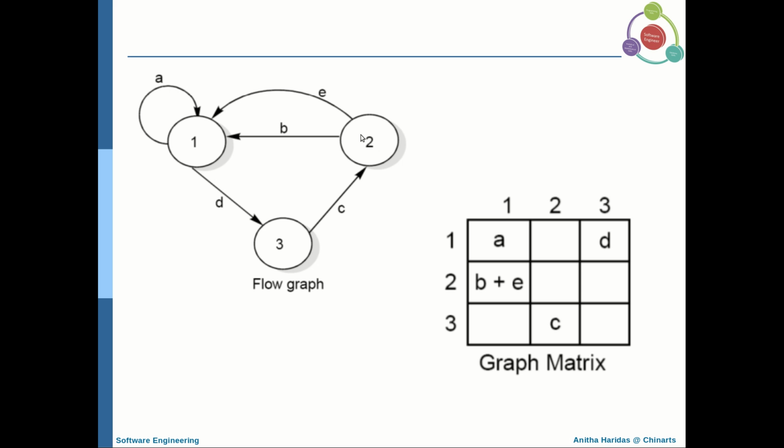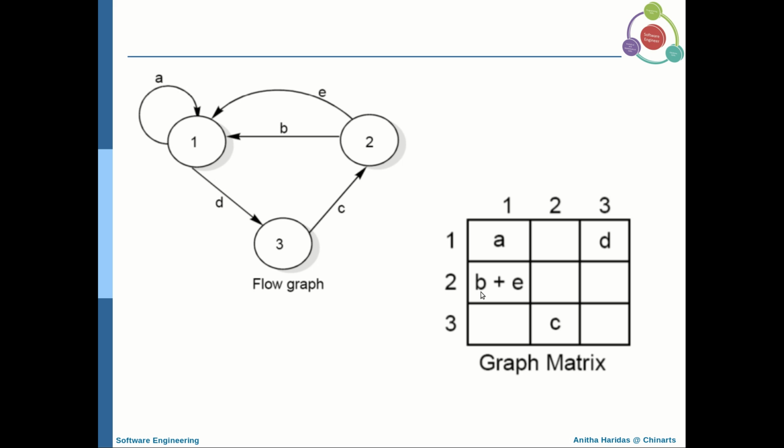And from node 2 you have two outgoing branches going to the same node. Node 2 has two outgoing branches, B and E, but both of them go to the same node. So you can observe here how it is being represented.